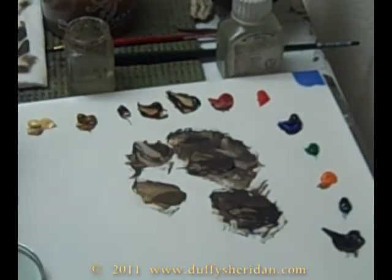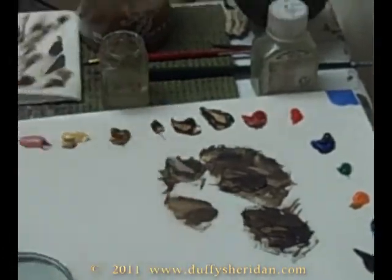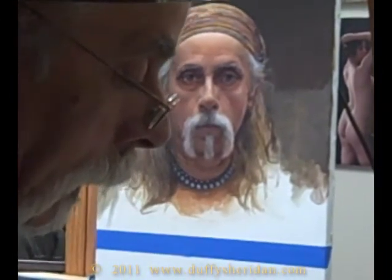Now I want a very muted color. I don't want any bright color. I want a very simple little color. Okay, that's nice. It's just a little bit lighter, a little bit more golden. It shows off my tan, and I like it. Yeah, I like it.